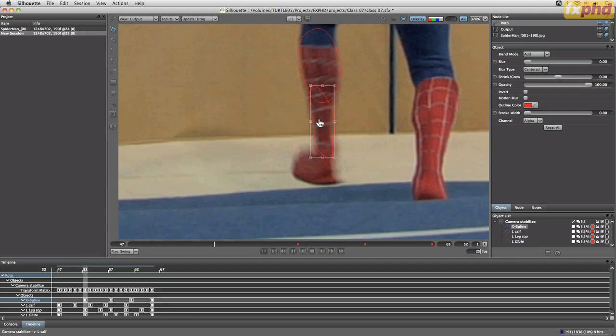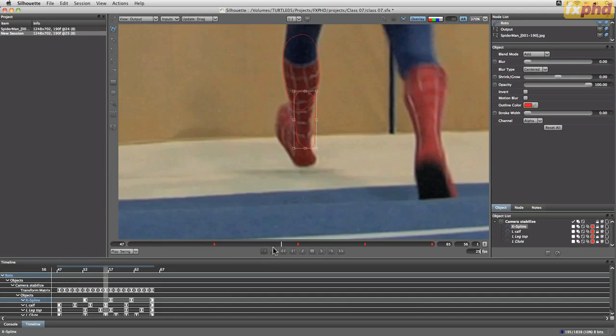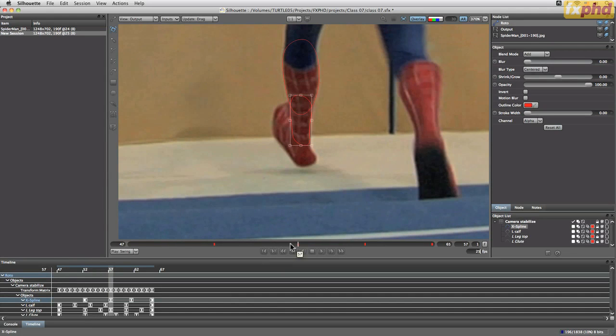We don't really care too much about what's happening inside with all these overlapping shapes. The only thing that we're really going to be seeing is this edge coming in, and if the edge is cool, it really doesn't matter too much what's going on inside.